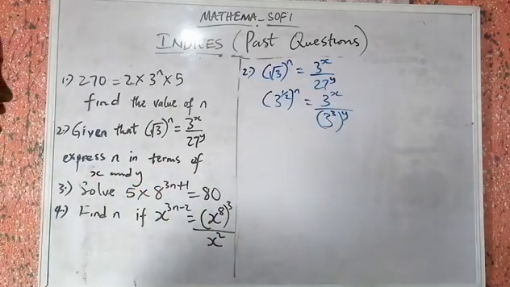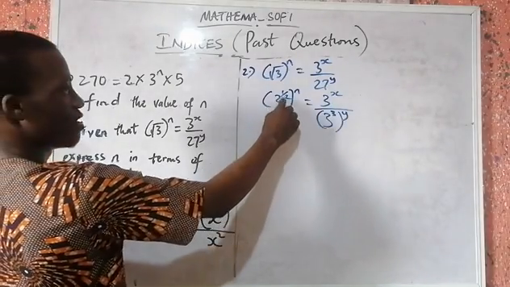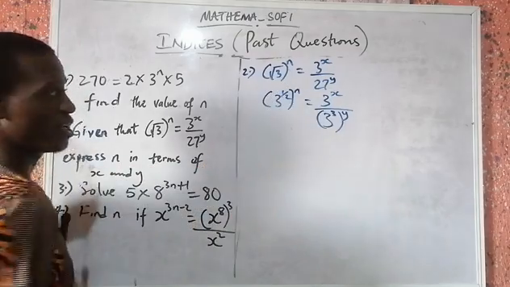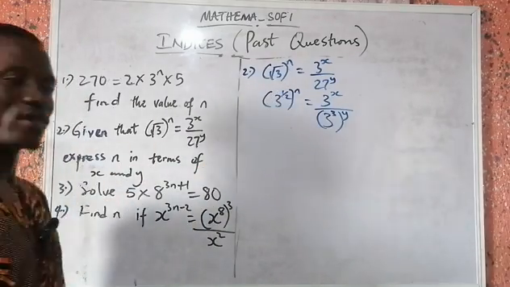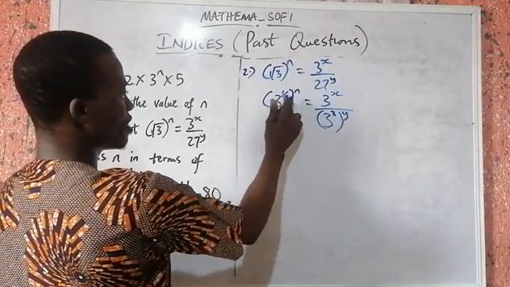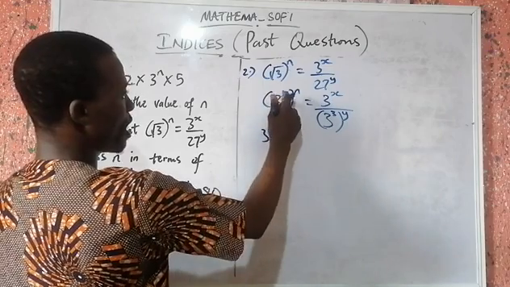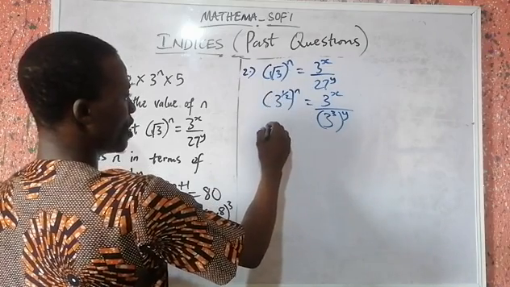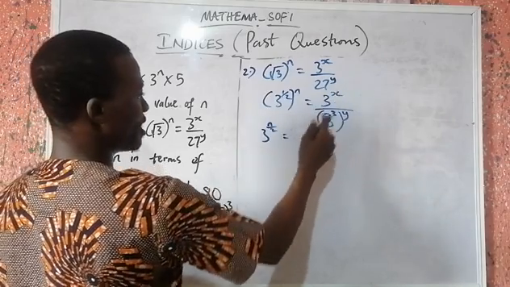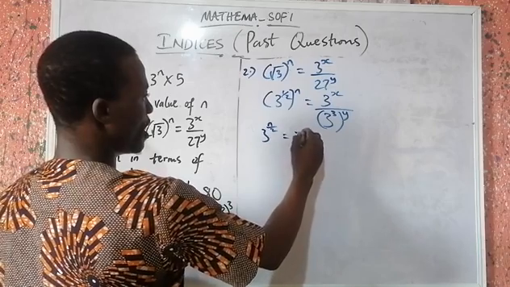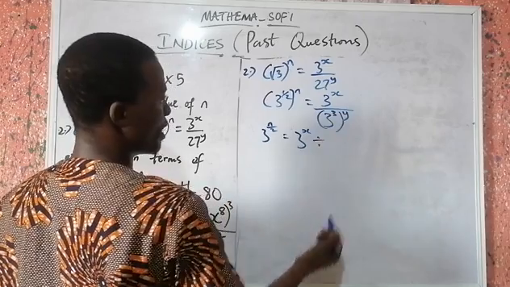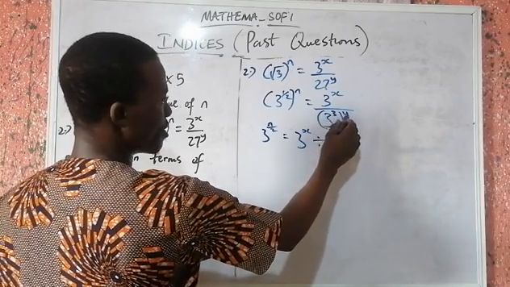Of course, you remember that in the law of indices, if I have 3 raised to the power 1 over 2, it will become the square root of what? Of 3. So you can always go back and forth like that. So now I can say that 3 to the half times n will give me n over 2. And then I will have on this side now 3 raised to power x. This line here means divided by, and this is 3 times y.